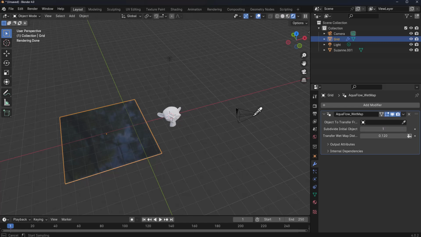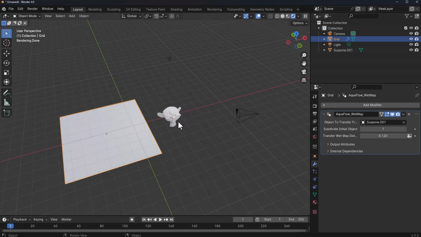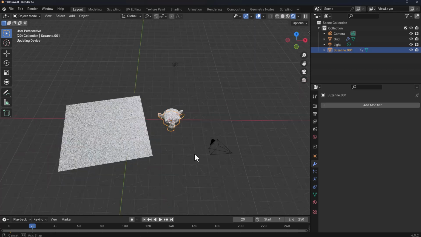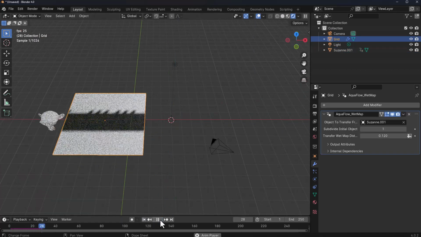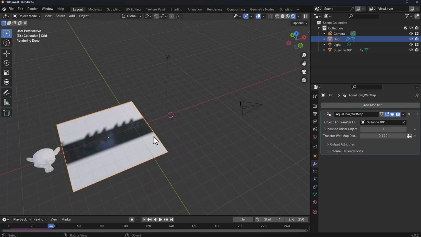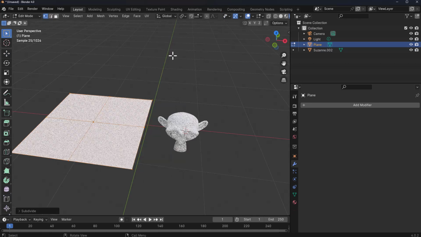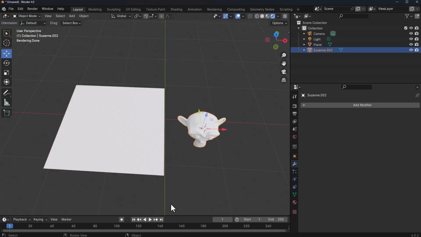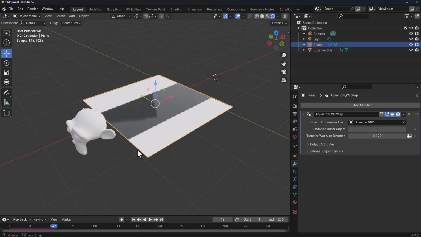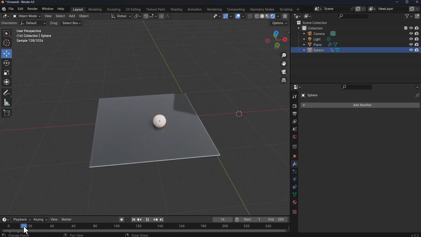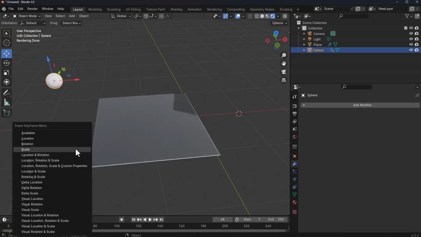Now, this object that you need to select needs to be animated. And in this case, we're just going to simply animate this object across our model. So press the playback button, you would notice that it creates a wet map. Now, the object that you're using for your wet map, the resolution matters. If you subdivide this a lot, the interaction wet map or the transfer would be way cleaner than what you have. Another good case to look at with this is in simulations like, for example, like this one.